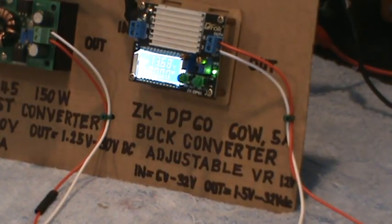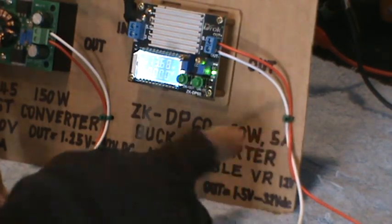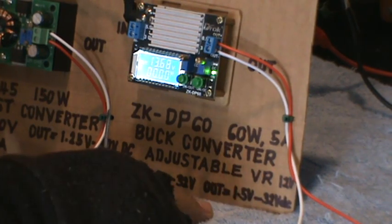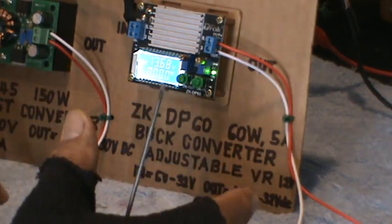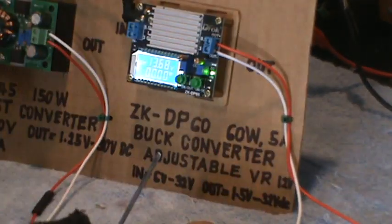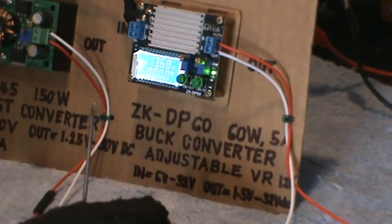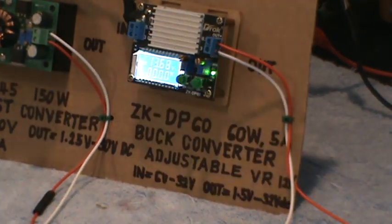Okay, I will repeat it. Serial number is ZK-DP60, rated 60 watts, 5 amperes, buck-boost converter, adjustable voltage regulator, 12 volts. The input voltage range is 5 to 32 volts. Output voltage is 1.5 to 32 volts. It could function as a boost converter or buck converter. Boost meaning the output voltage could be greater than the input voltage, and buck meaning the output voltage could be less than the input voltage. Right now, the input voltage is 12.9.